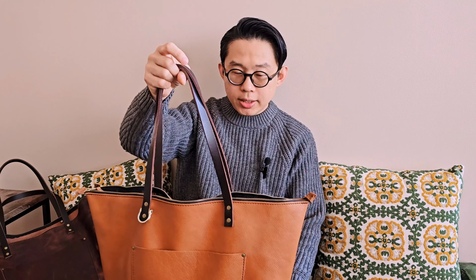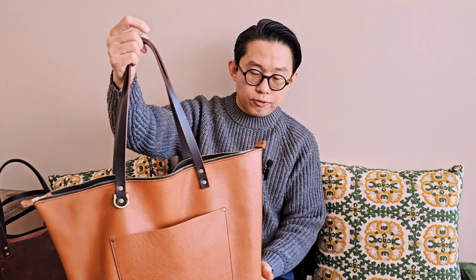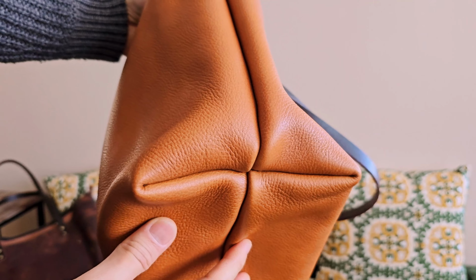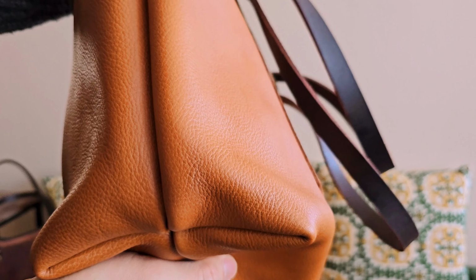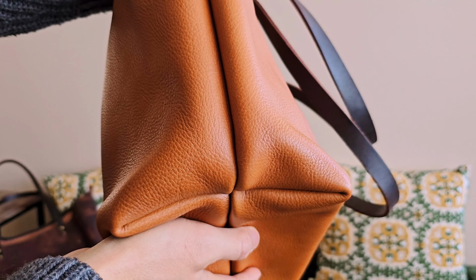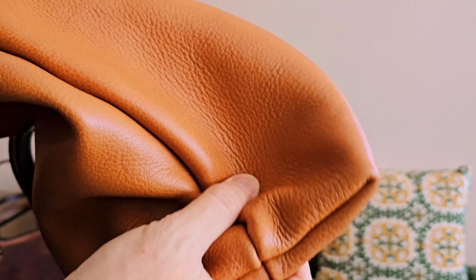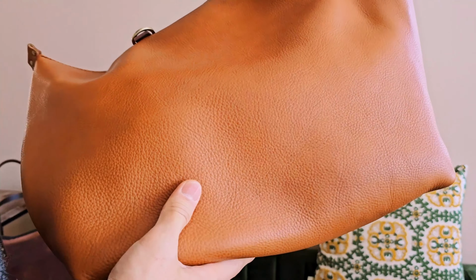I think leather is quite an amazing thing. Previously, I didn't use this as much and the leather kind of looked dull, but once I started using it more, I can see it looks more shiny, and I think it patinas really well after I started using it frequently. It looks a little heavy here because I do have my stuff inside. This is the bag that I used yesterday. I have had this bag for quite a long time now, and it doesn't have obvious corner wear because I usually condition the corners after I use it. Still looks pretty good. And just look at that squishy, supple, luxurious leather. I can see why Dun suddenly became popular with Portland Leather's customers.